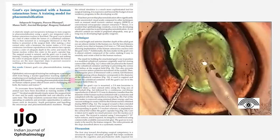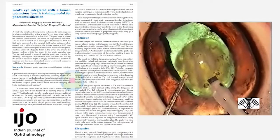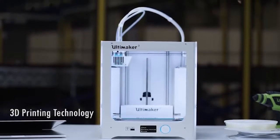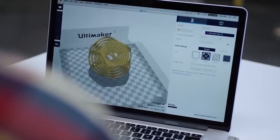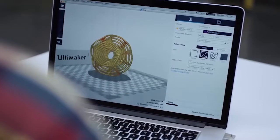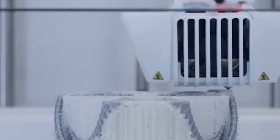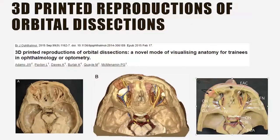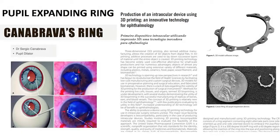Difficulty in procurement and limited availability of storage options for both human and animal eyes prohibit sequential practice in the wet lab. 3D eye models circumvent this problem. Three-dimensional printing has come a long way since it was invented in 1980. With cumulative improvements in the resolution, accuracy, cost-effectiveness, and speed of this highly customizable manufacturing process, it has become the future of medical education. The anatomical and structural fidelity has allowed learners to view and understand gross pathology and structural relationships prior to surgical intervention.